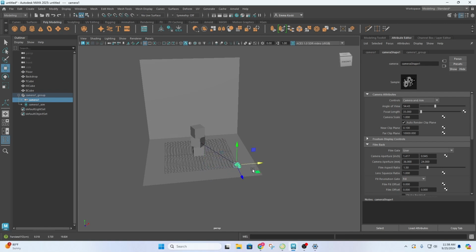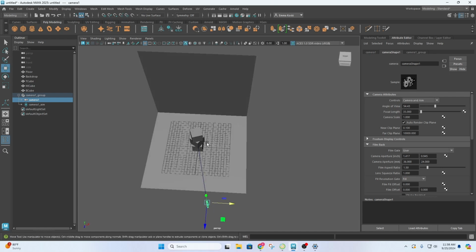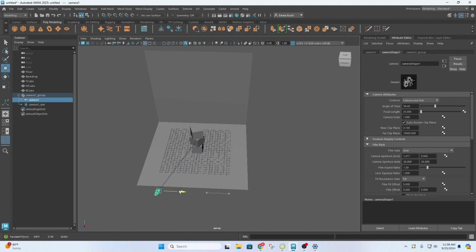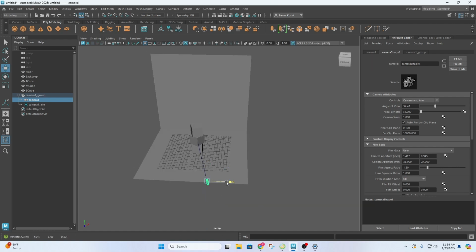And then I'm going to move my camera off to the side a little bit, not super far, but I kind of want this angular view here with my camera. You can move it to the other side if you want, either way is fine. But we just want it slightly off-centered, okay?